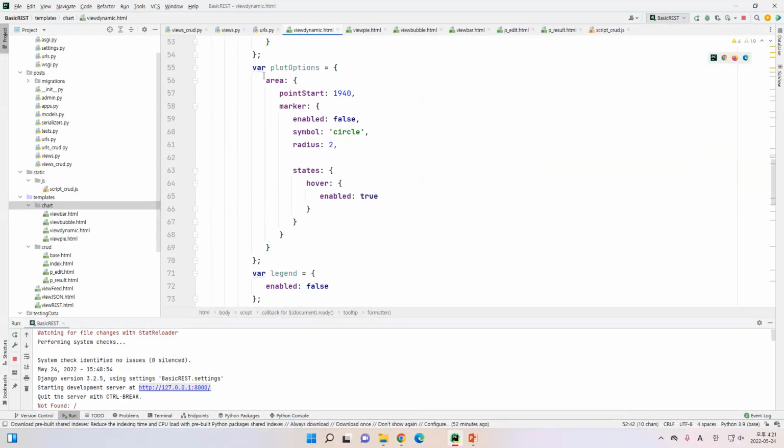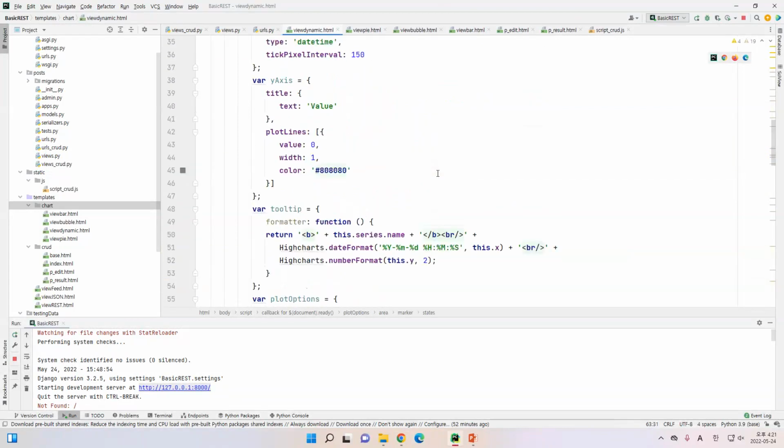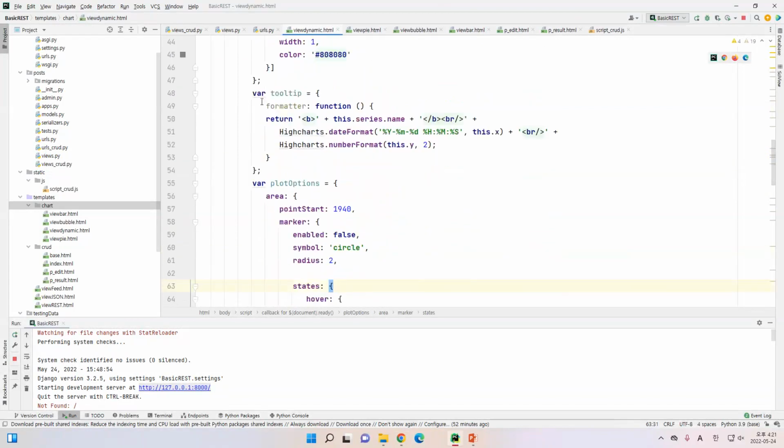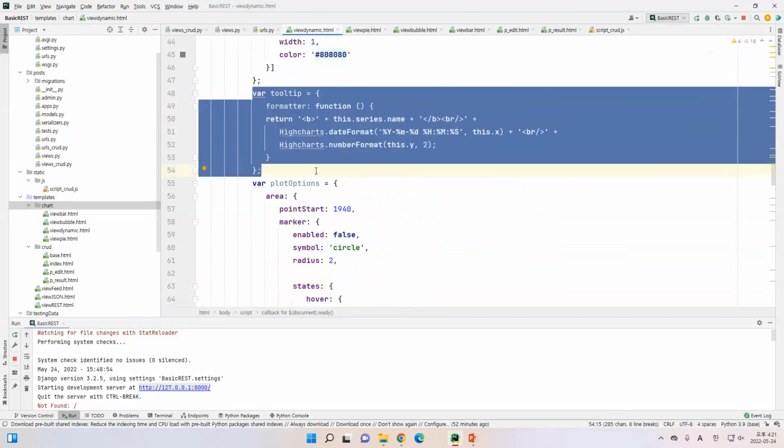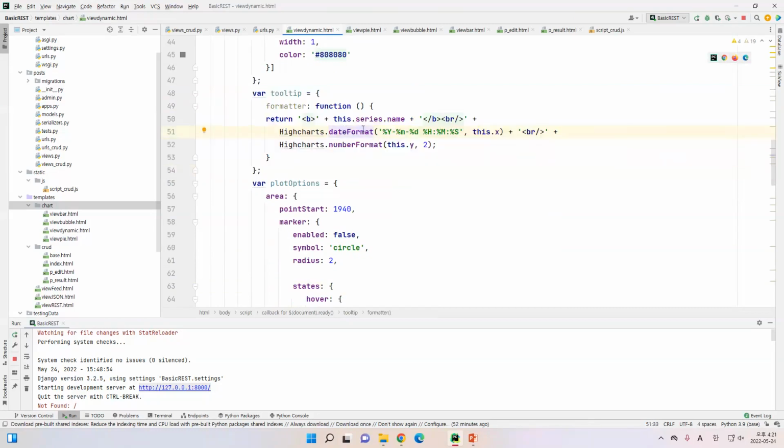And in this options, if you want to define the tooltip with CSS style, it is okay. But this is in JavaScript, so if you want to change the JavaScript with CSS, it will be a little bit complex. So we can just use the existing code, and then we can just call the property that you want to use.